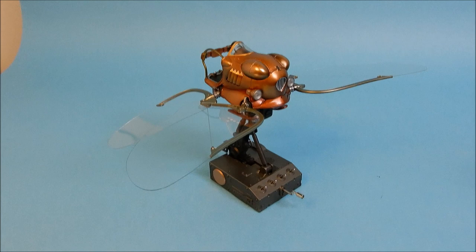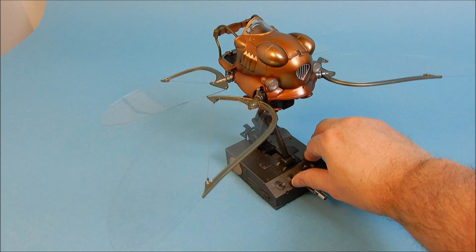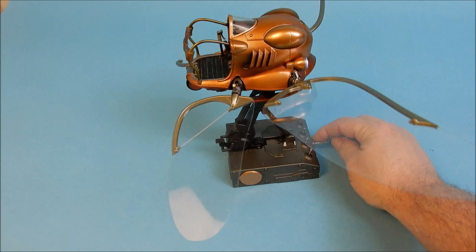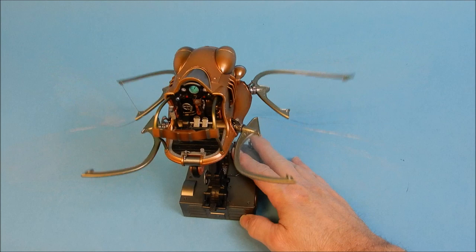And what's neat about this piece is it's got the wings, as you can see. Fortunately, they're kind of clear plastic, so it's hard to see them. If I move them around, we get some reflection on them. Yeah, they're pretty neat.